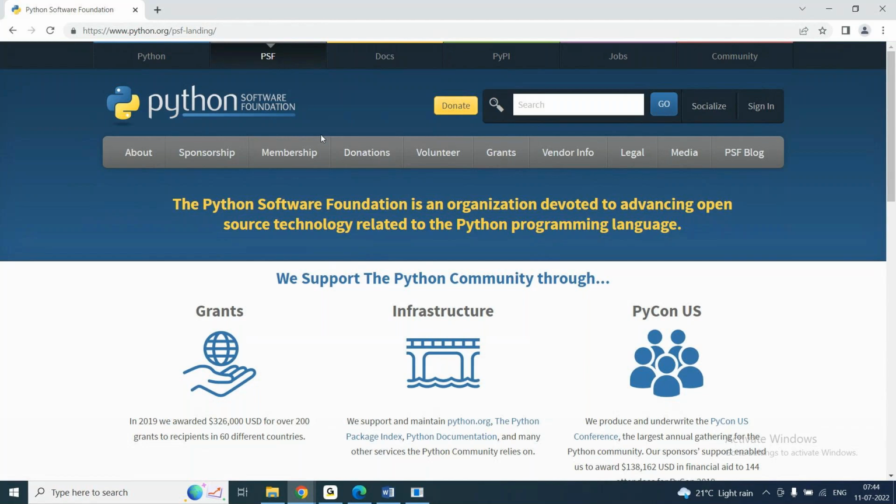The members of the Python community are available on different websites, social networking websites, forums, and QA sites. So we can contact them, send our problem to them, and they can give you the solution.